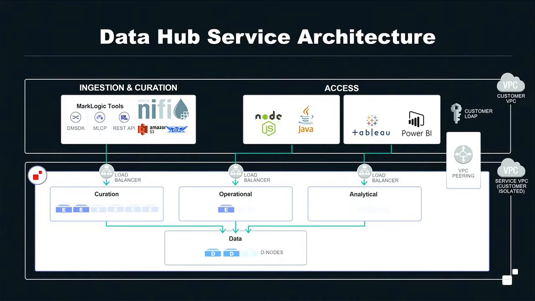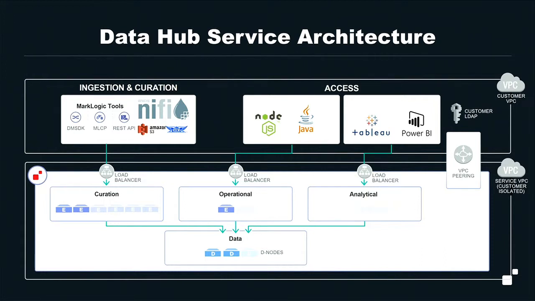However, I want to give you a little bit more information about where the elastic part is and where the advantage of using this solution is. So as you can see, at the bottom here we have a set of D nodes, where your data resides, and this is the static part of the cluster.